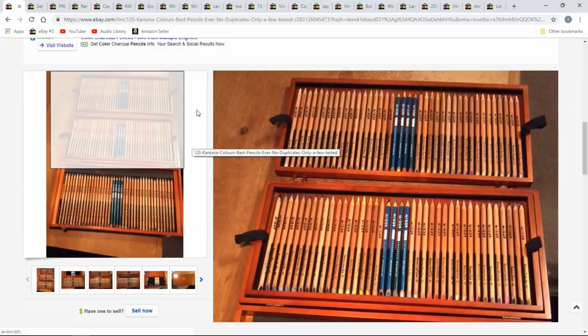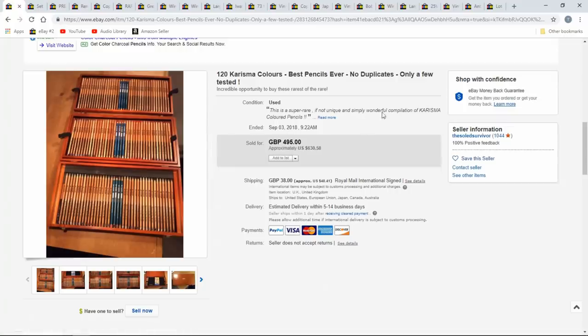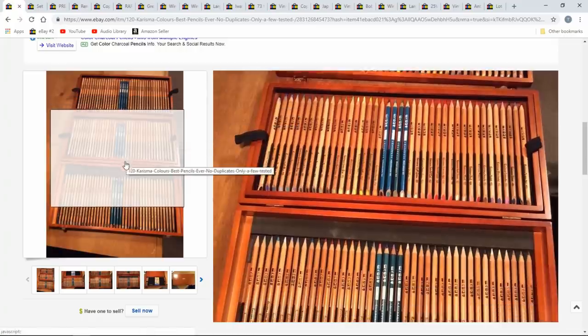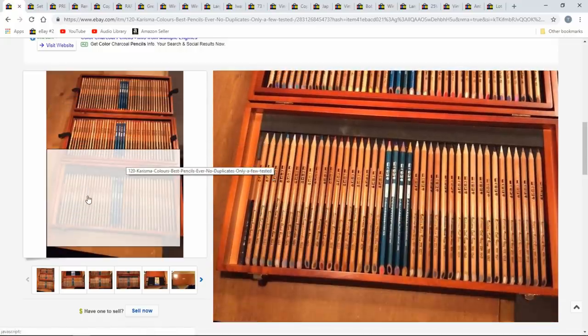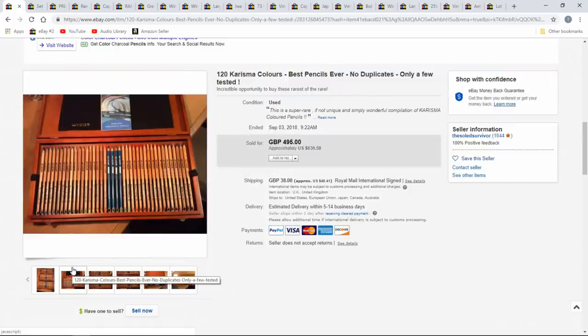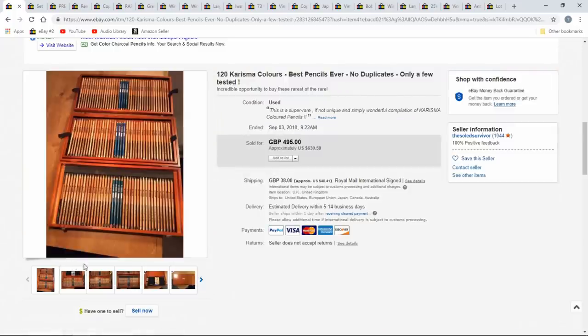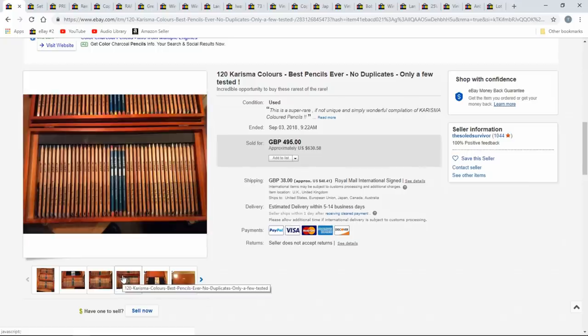Everything you see here I've bought at pretty much any place you could imagine. It's just the way I find them. I can find them anywhere because this is nothing to some people. Someone may get this at a garage sale, their kid had it for college or something. They have no clue how much these things cost. Some of these sets are a couple dollars a pencil, and if it's a $200 or $300 pencil set, you've got some money.